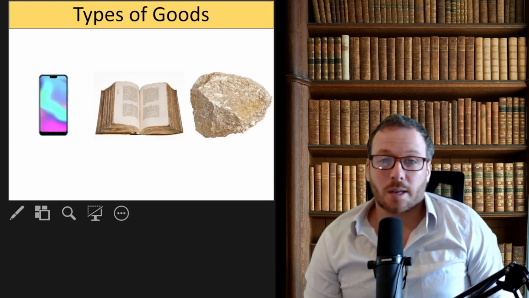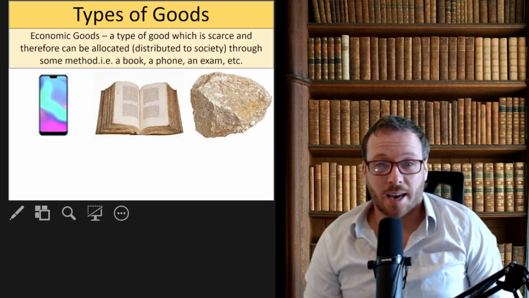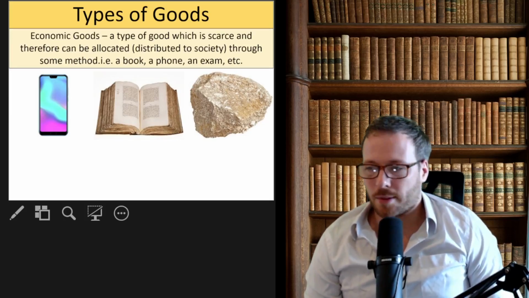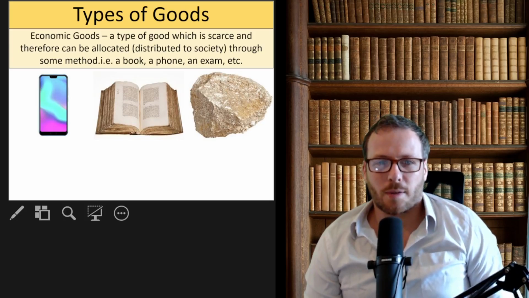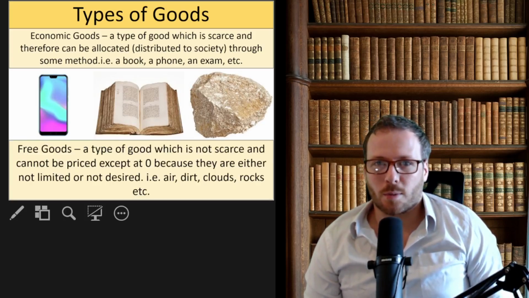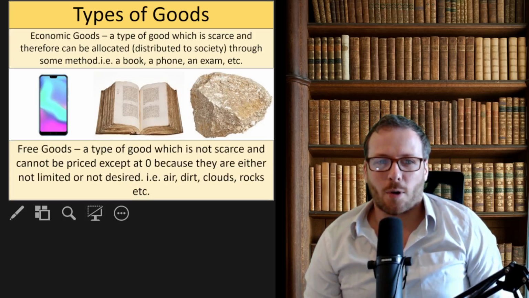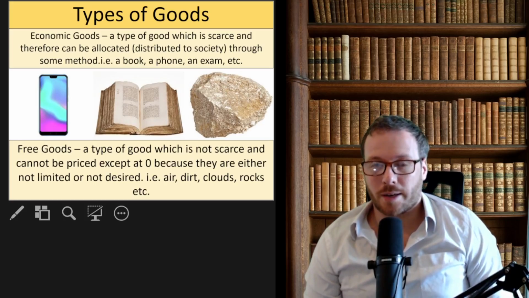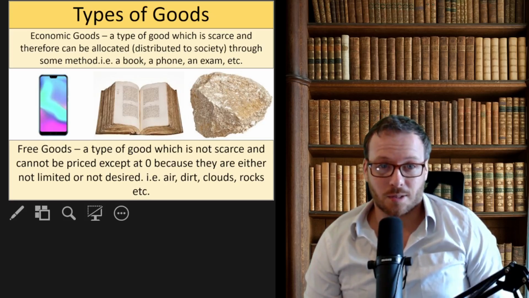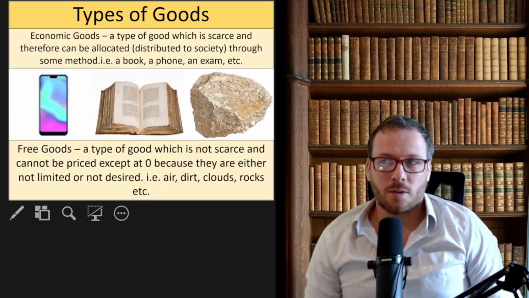So firstly, we need to categorize types of goods. Economic goods are traditionally scarce and they can be allocated through different methods in society. So look at a mobile phone on there, very scarce. Free goods are goods which are all over the world and they are not scarce and easily accessible. Look at that rock. There's rocks everywhere. I know that some rocks might actually be valuable. They might have contents inside them that have value and they will be considered scarce goods. But your standard, everyday, in the forest rock, normal.